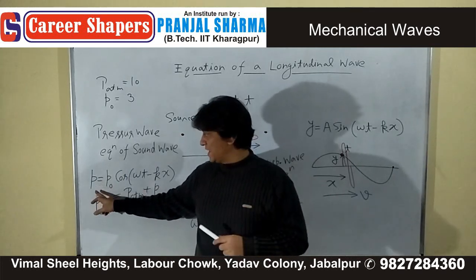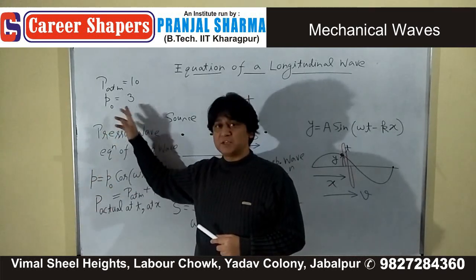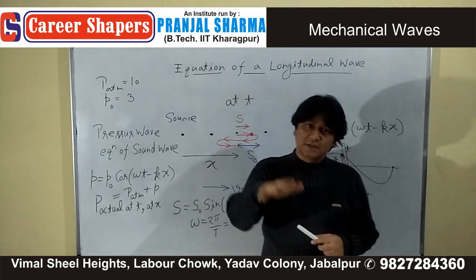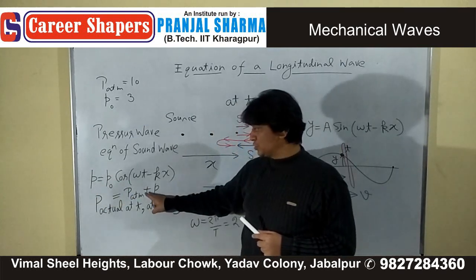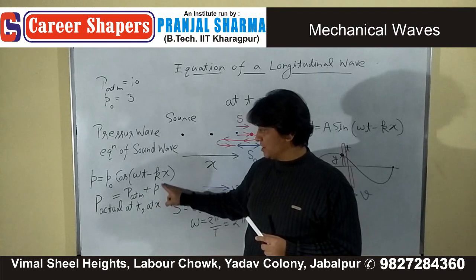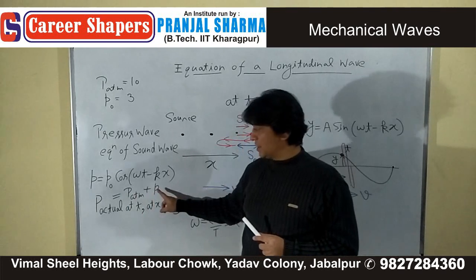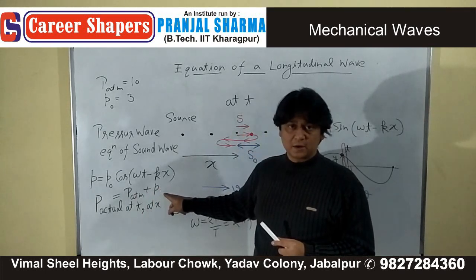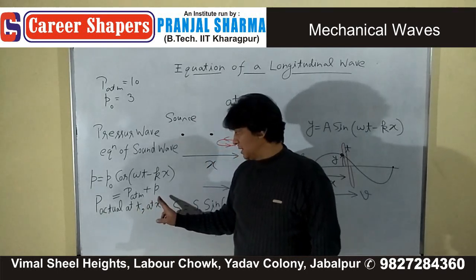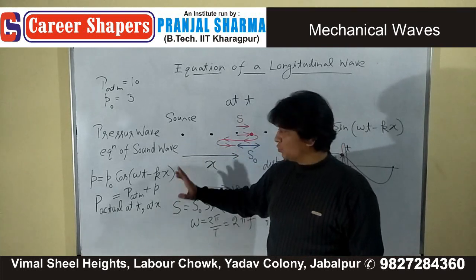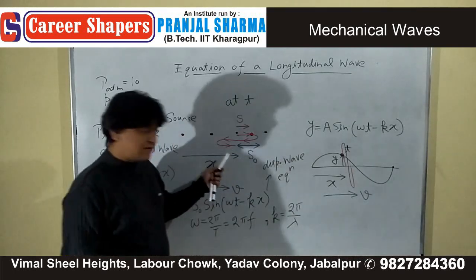Change in pressure. So when I say small p is minus 2, that means pressure has decreased. Once this becomes minus 2, you will not use a negative sign over here. That negative sign is already inbuilt. Once this small p becomes minus 2, pressure will be 10 minus 2, that is 8. So actual pressure at time t at a position given by x will be atmospheric pressure plus p. Try to understand the whole thing in this form.